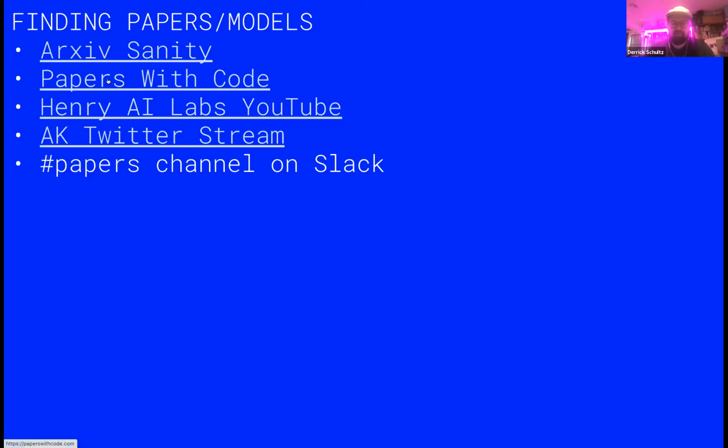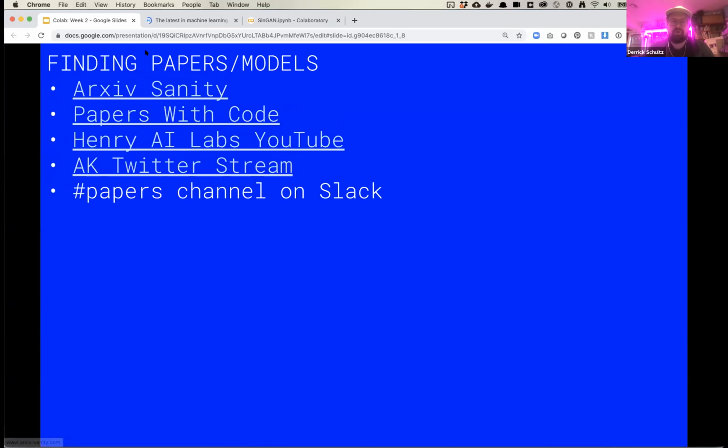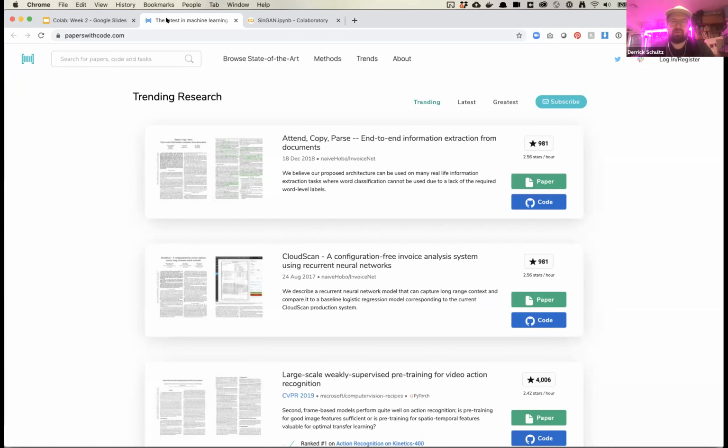The one I want to quickly focus on is called Papers with Code. It's now owned by Facebook, so take that with what you will. But what I like with Papers with Code is that these are guaranteed, or almost always guaranteed, to be a paper plus a GitHub repo. So the number one problem with most papers is that people never release the code for them.